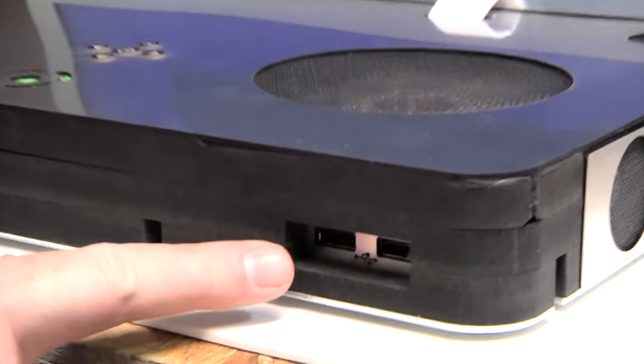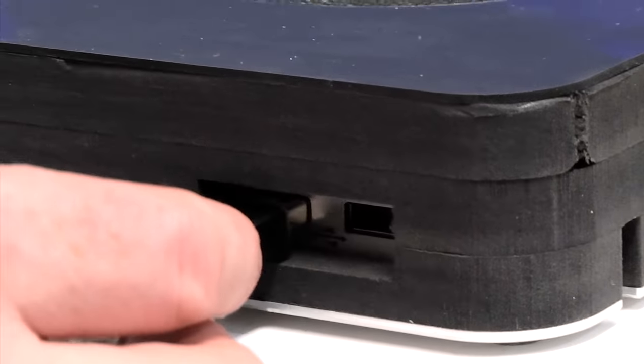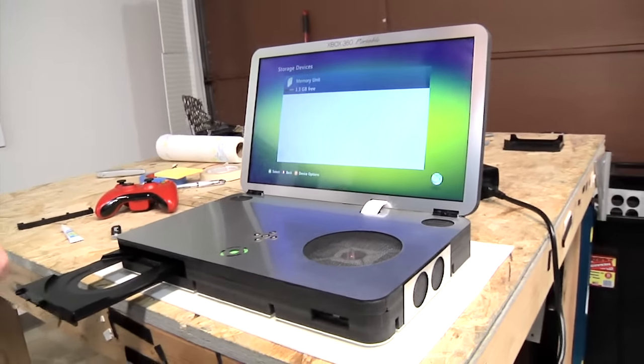The front two USB slots are preserved as well, so there's plenty of spots to put in your memory cards, so I think it'll be all right. Remember, this is supposed to be a portable on-the-road unit, so I figured it didn't need all the features.